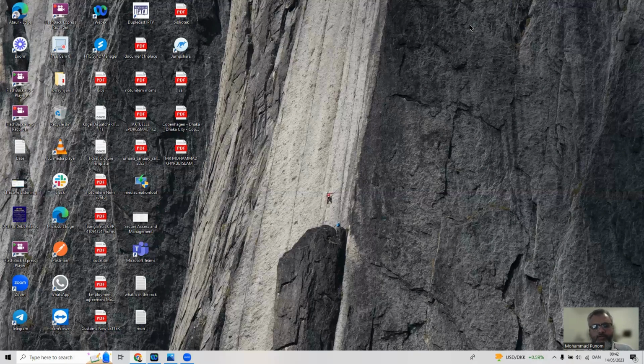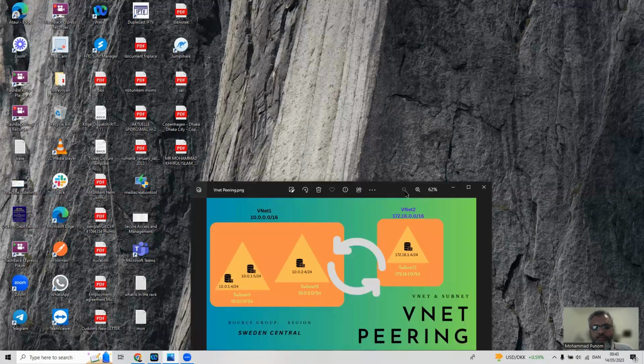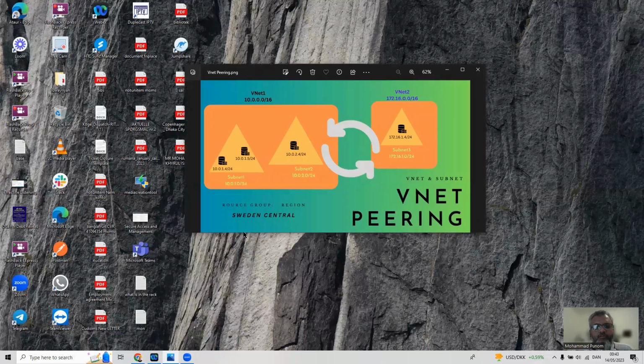So let's start with the rest of this video, showing some diagram and using some resources which I have created before. First of all, I'd like to show the diagram. In this diagram, you can see that we are going to communicate with VNet pairing with private IP addresses between these two virtual networks named VNet 1 and VNet 2.